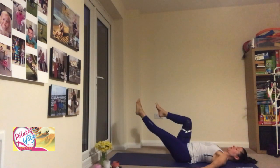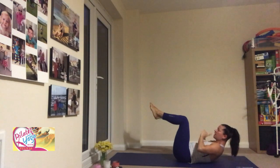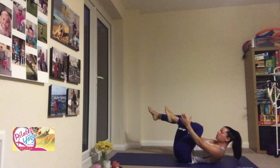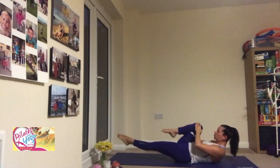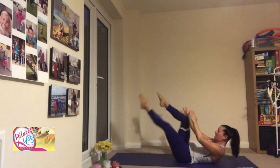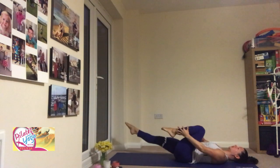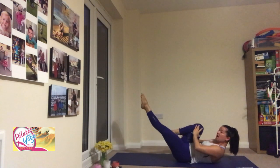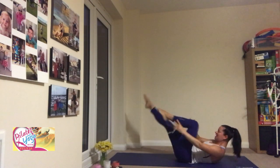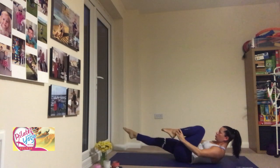Level number three — you can do this with the head on the ground, or if you'd like, on the next out-breath tuck your chin and curl up. Hold on to one of your legs — one hand to the inside of the knee, bring the knee a bit closer, the other hand to the outside of the ankle. Opposite leg comes into an extension. Lift the shoulder blades off the ground. Breathing out and swap — breathe in, breathe out. Short, sharp breath as you swap. If this is too much for your head, place the head back on the floor and keep going — bring the knee closer to the chest, extend the leg as high as you want. Shall we do another eight? Eight, seven, six, five, four, three, two, one.